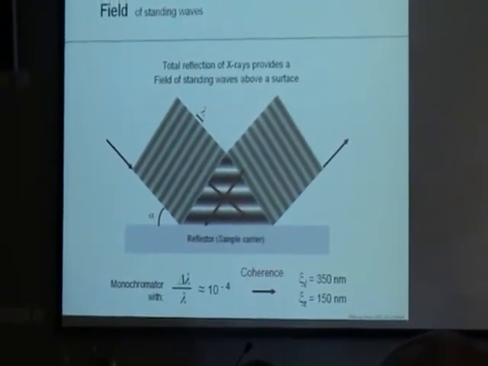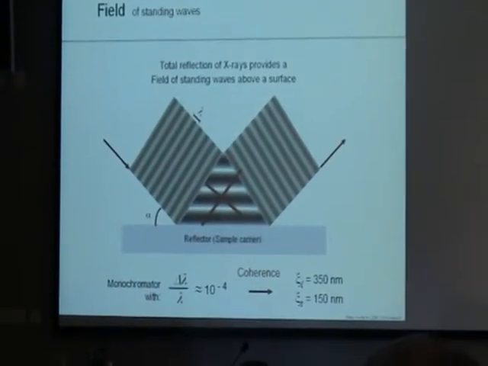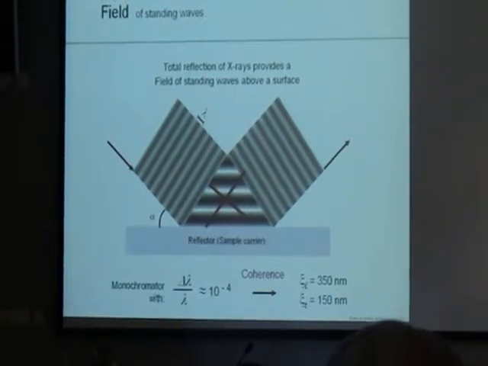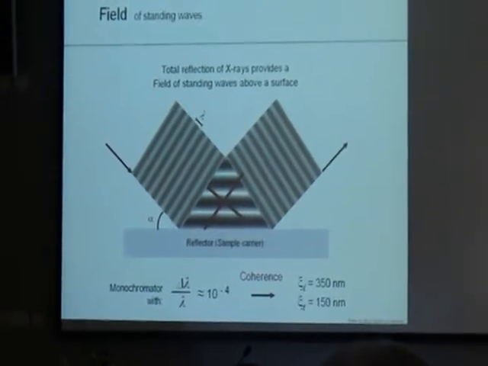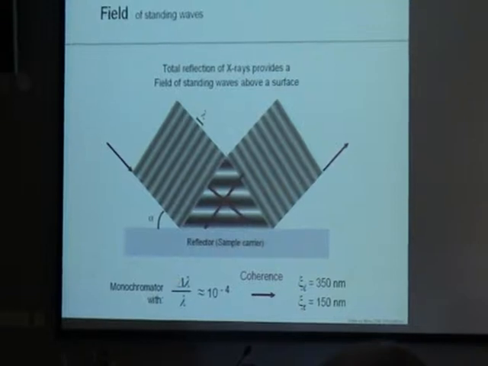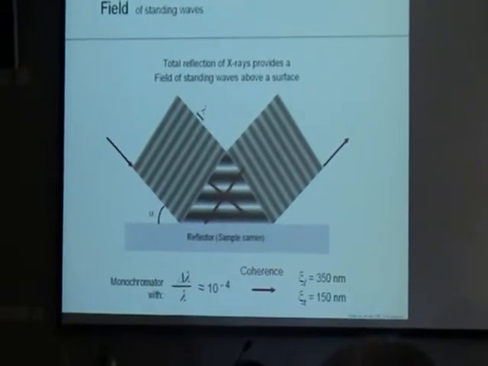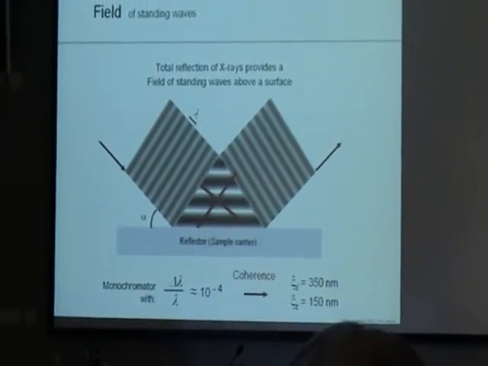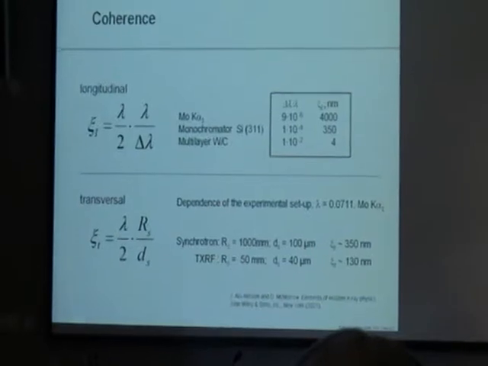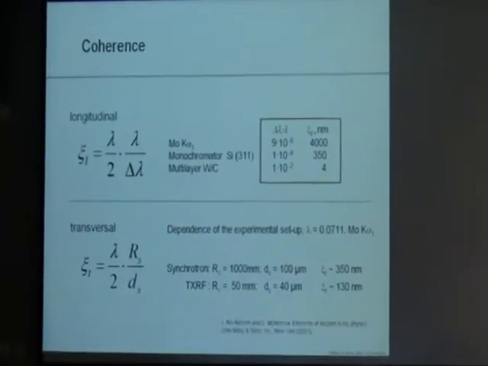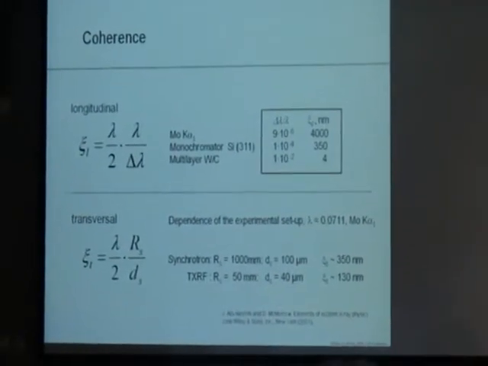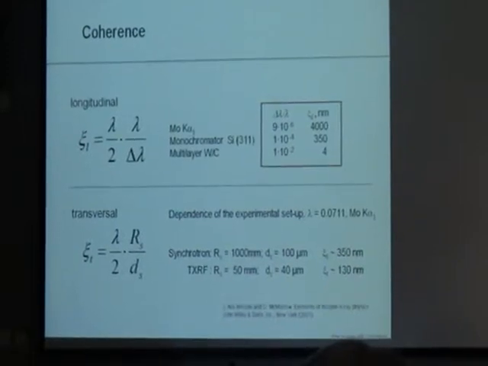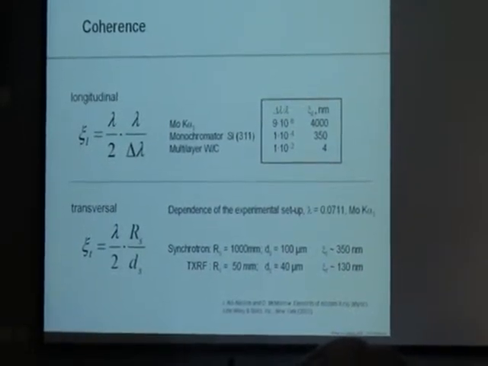So particles which are bigger than this are never covered by this field of illumination for X-ray standing waves. So we cannot analyze particles or objects bigger than these sizes. And this is an optimistic view. Why? Here is the model for calculating according to the Elements of Modern X-ray Physics.